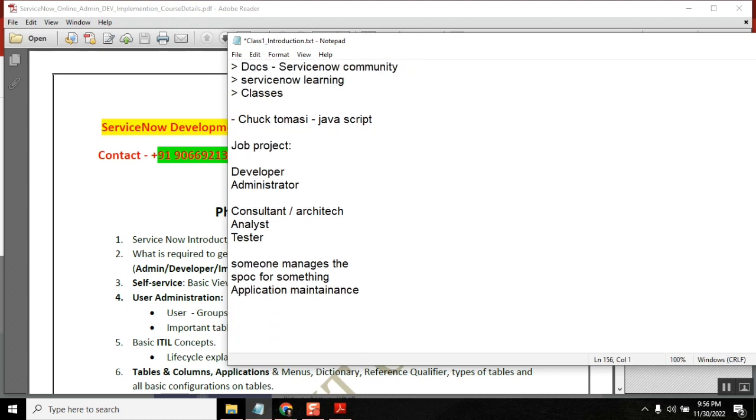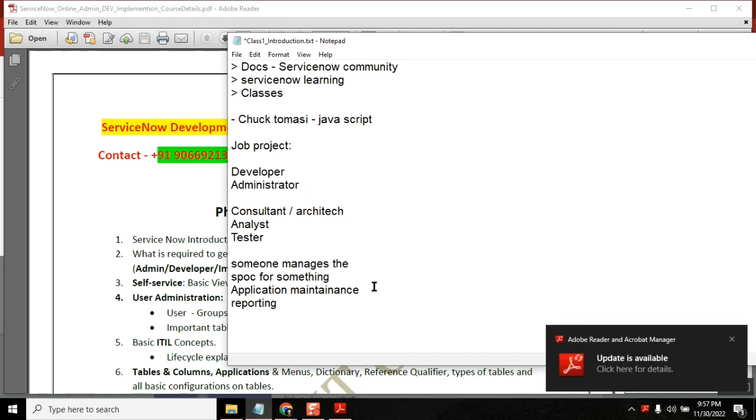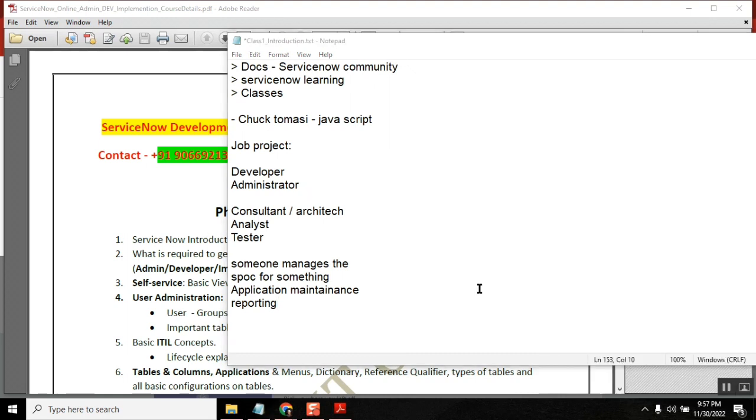ServiceNow reporting, you are referring to the ServiceNow administrator. Unfortunately, how it has become now is that a ServiceNow administrator will only do reporting, user administration, and work on tickets. That is how it is projected.